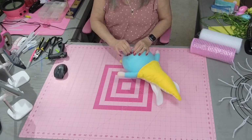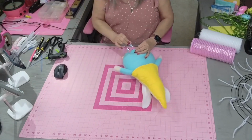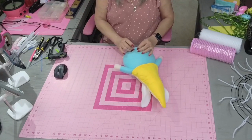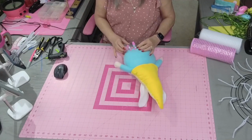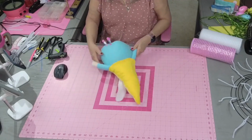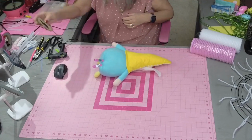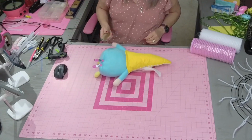And I've got another one right there. And now we've got him ready to go. So I'm going to come up here, take a sharp object. Again, it can be an ice pick.